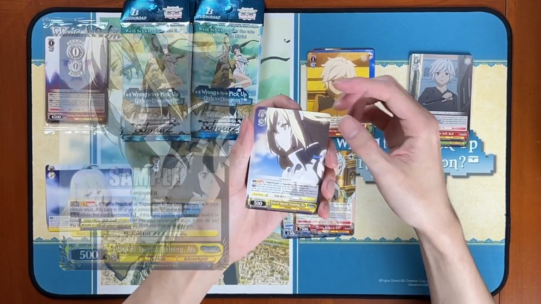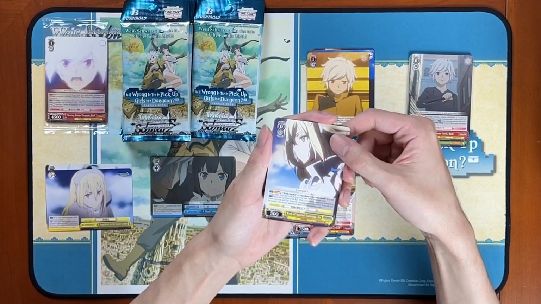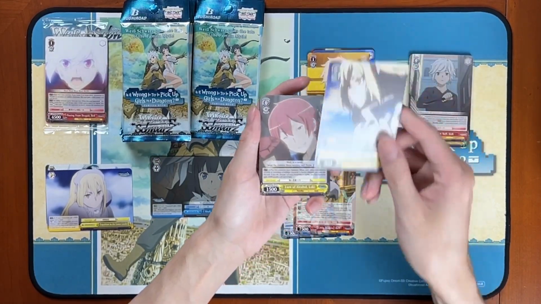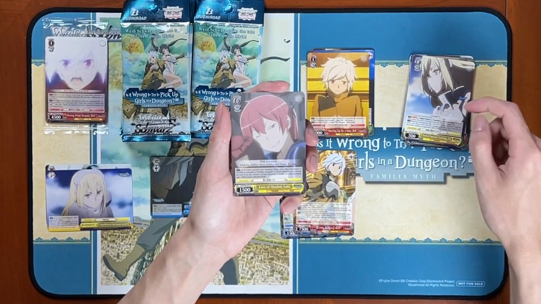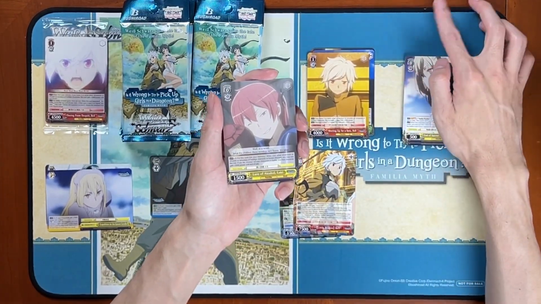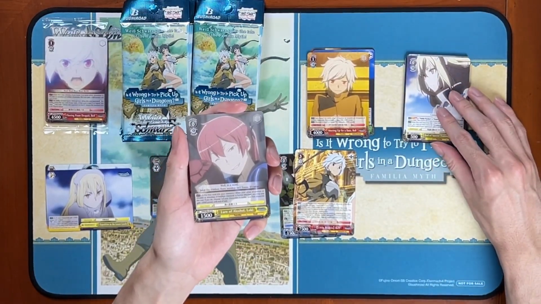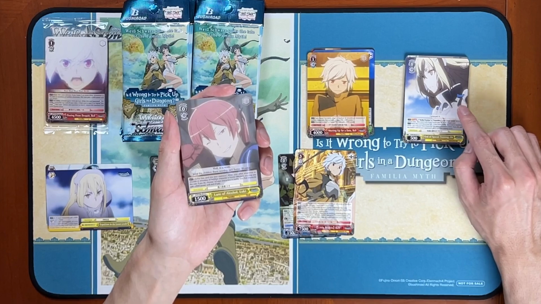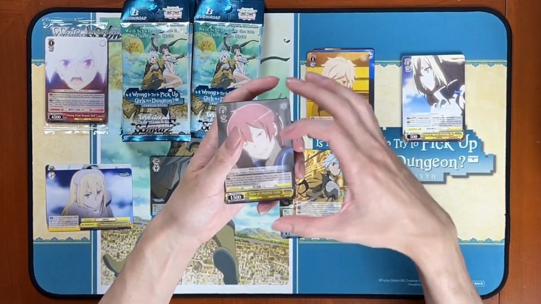personally, I don't think that her other ability, which is just her being a level 0 stock bomb, is strong enough to justify running her in your decks, even though you are able to potentially get extra choice triggers. We will actually see more cards in upcoming sets that can gain triggers, such as in Quintessential Quintuplets 2. But for now, we have the Ais level 0 that works with choice.